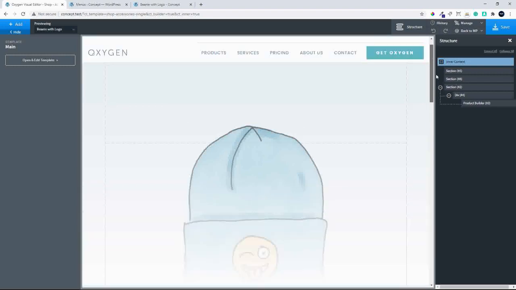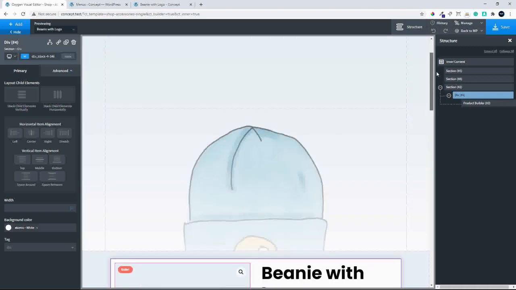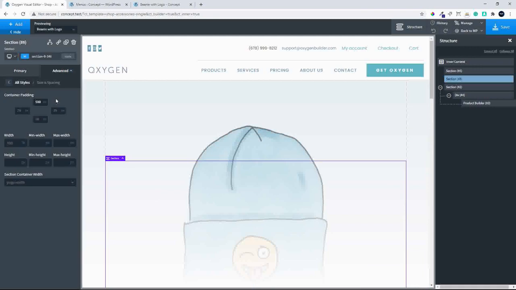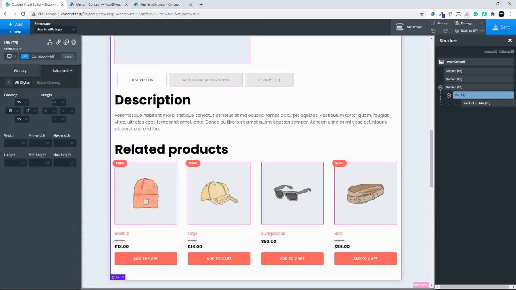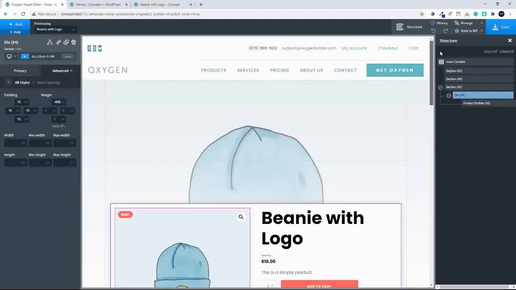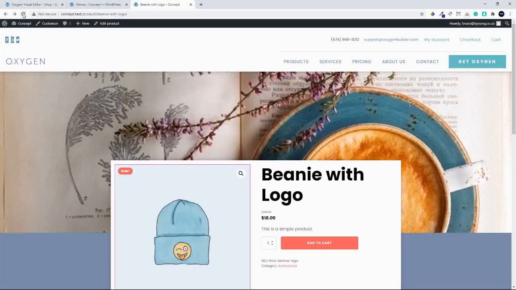So now what I can do is head back to my div, and maybe what I'll do is head over to this item and leave that the same, and then change the div on this one, size and spacing, and then change the margin at the top to -400. And you'll see now that even though it goes over 2 sections, it looks as though it's a single background image. So let's save that.